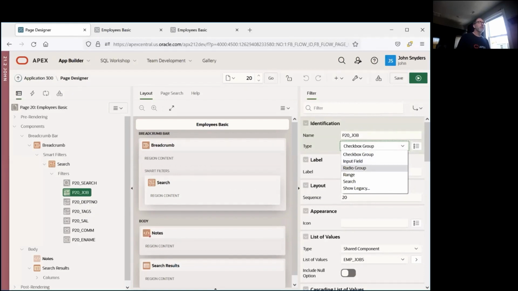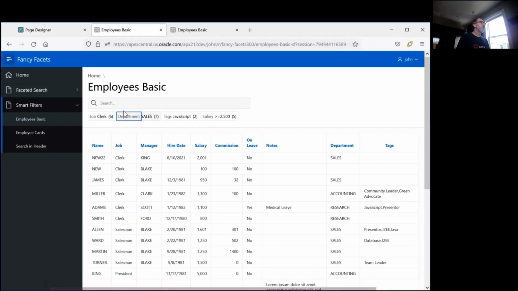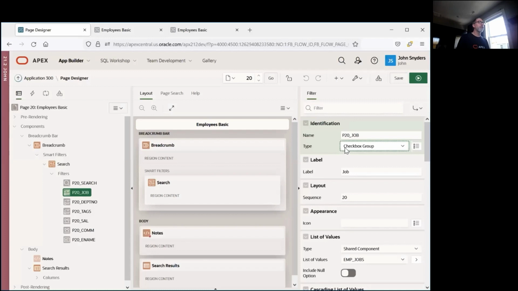The select list doesn't make too much sense, because you wouldn't want to open something up and then have to open up a select list, but there are ways to handle that, and there are advantages to using select lists. So hopefully it will come in the future, because select lists can do things like have option groups that these others cannot. The other one that's missing is the single checkbox, and that is a limitation that will hopefully be addressed in the future.